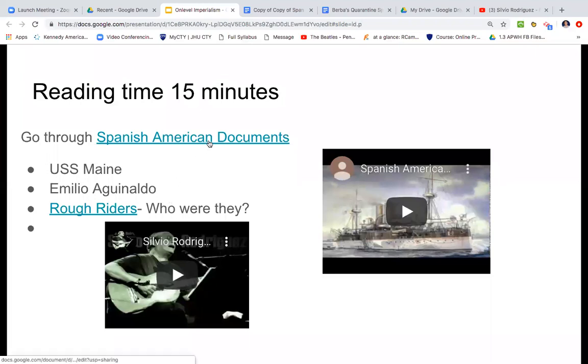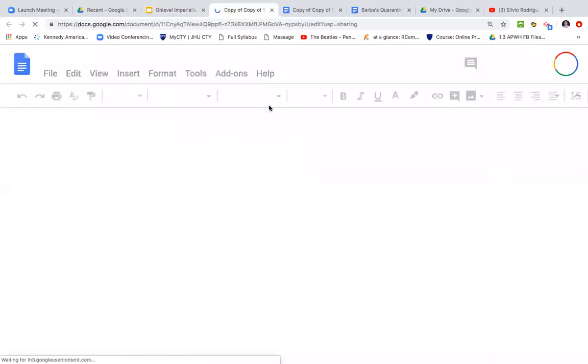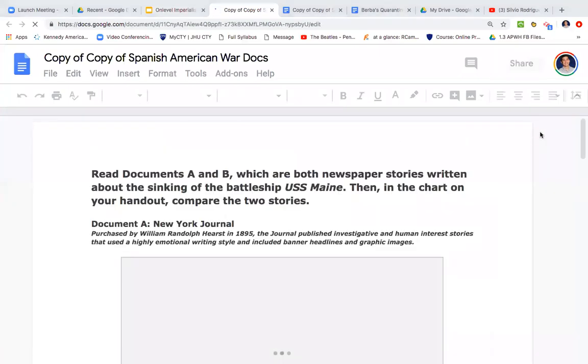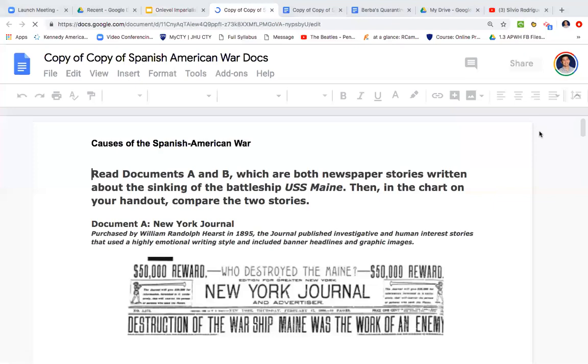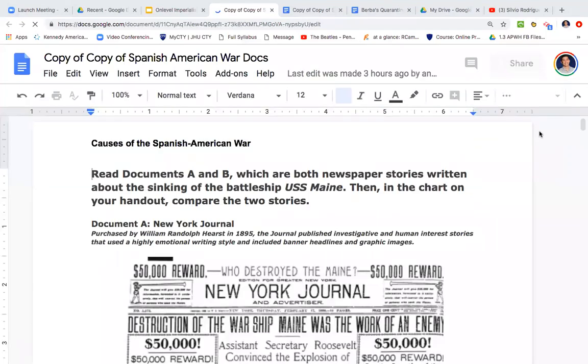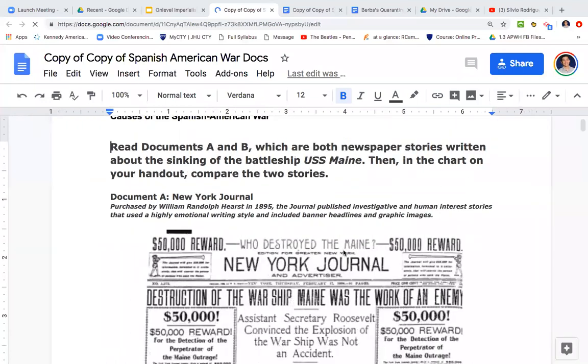So what I want you to do is open up these documents. I'm going to tell you which documents you could use in your essay. We need to figure out what was really the reason for us going to war with Spain. We win, we defeat Spain, right? But I want you to look through these documents and let's go through the reasons for why we went to war with Spain. And you could mention this in your essay.